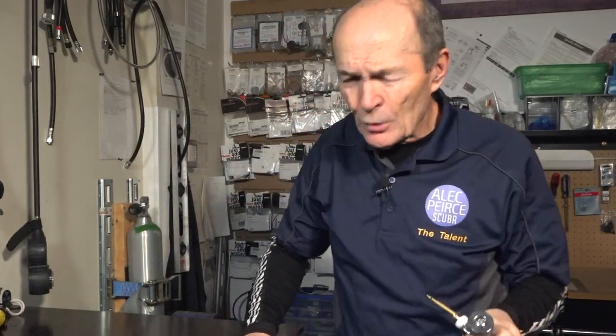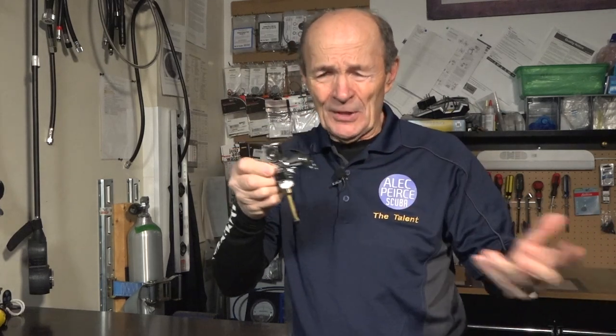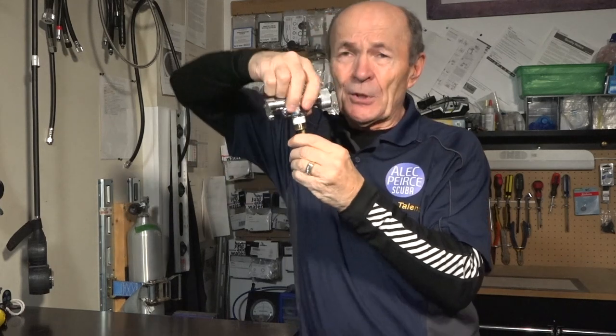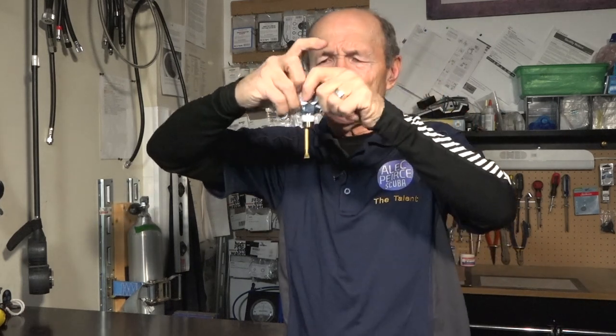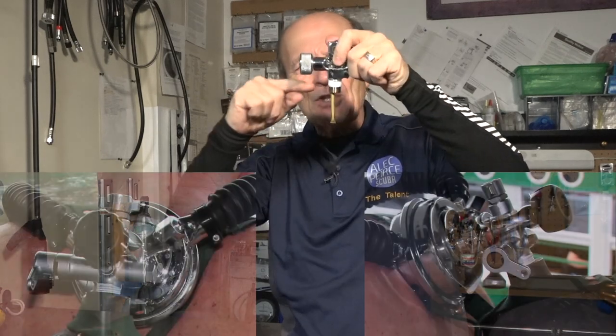There is no torque value. There is no force value. None of the books tell you how hard to put this in. It just goes in as far as you can possibly turn it with a great deal of force. Now, the important thing is not the amount of force, but, as I mentioned, that the valve must not touch the cylinder.